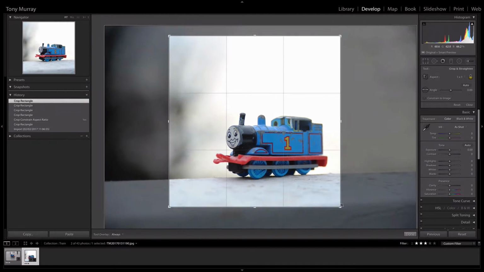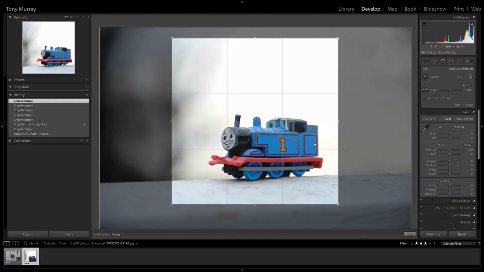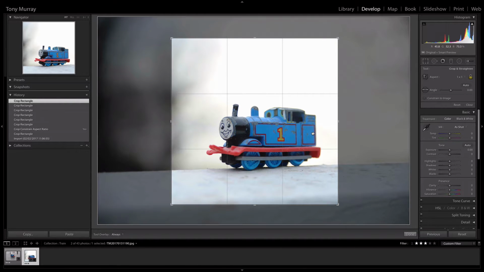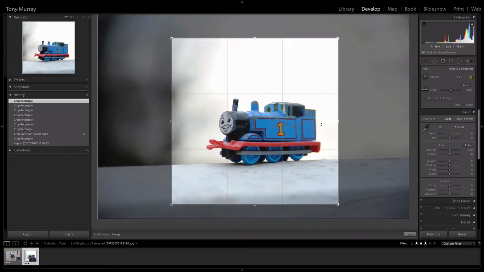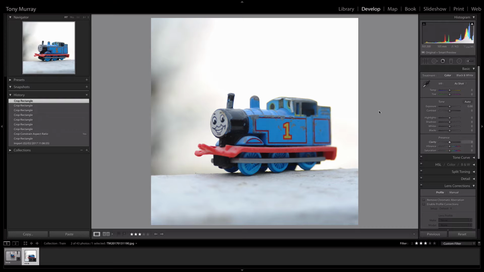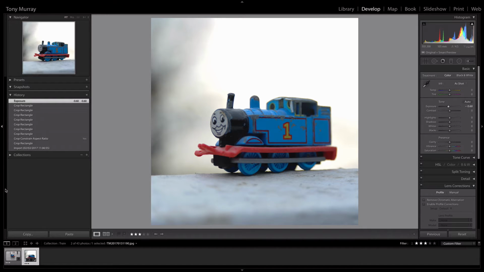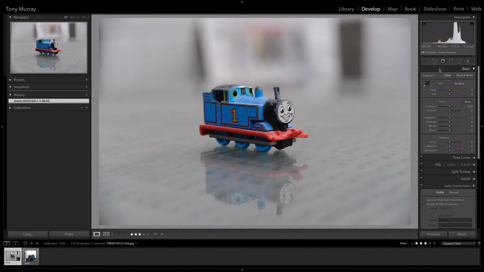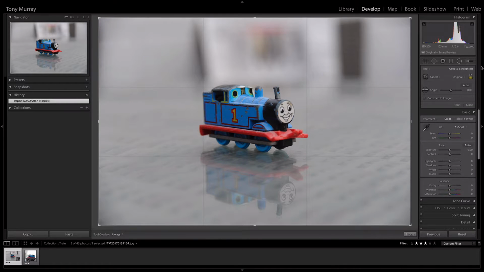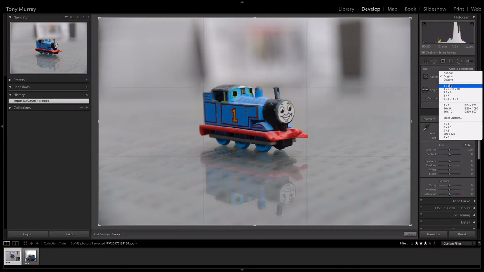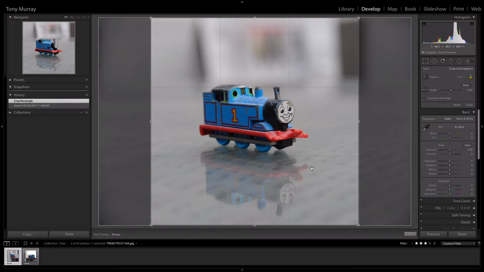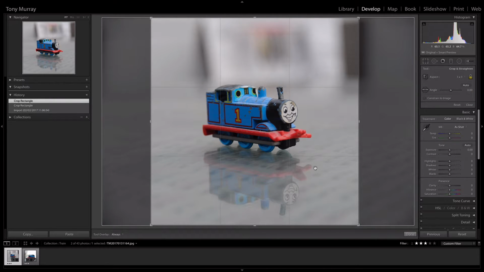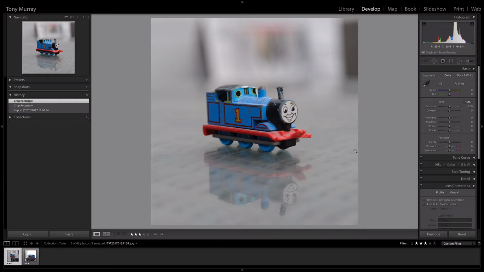Okay, now I know I'm doing a bit of a crop here. Put that about 1/3, that strong line there. Hit return, and that's what it looks like. It's just a little bit too bright, so just bring it down just a little bit, and we'll have a similar one here. So go to the crop tool, lock it, 1 to 1, and put the face about 1/3, and that's what it looks like.